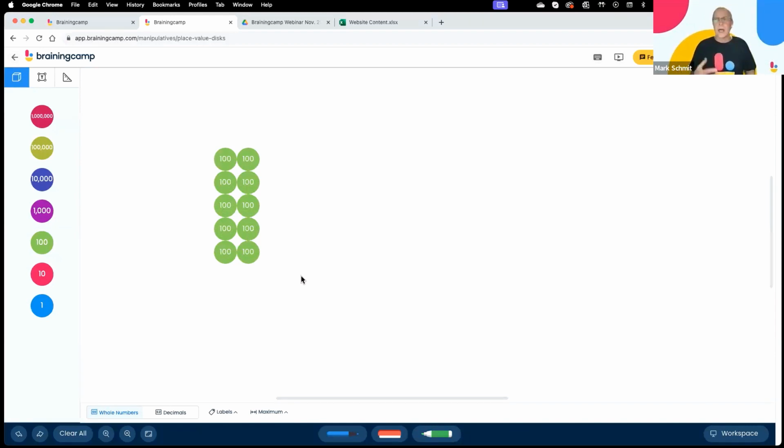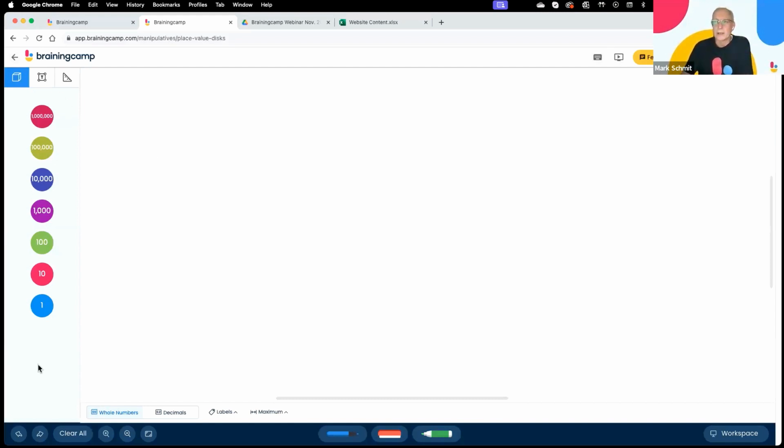So before you introduce these to kids and are using these with kids, you really want to make sure that they have a good understanding of our place value system and how it works and the relationship between. So, I would say after they have a good understanding of place value is a good time to start using place value disks.